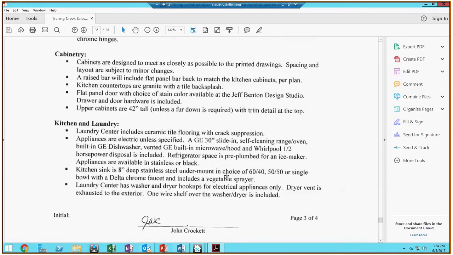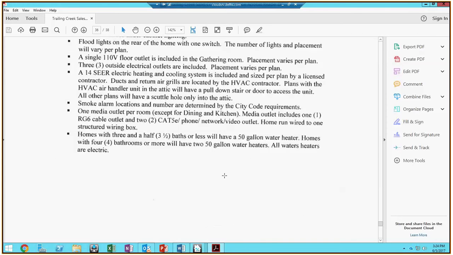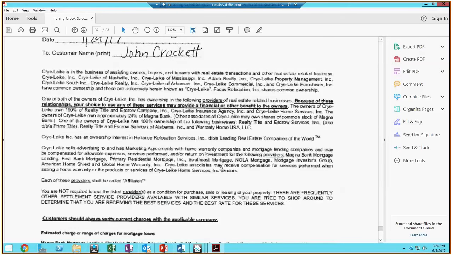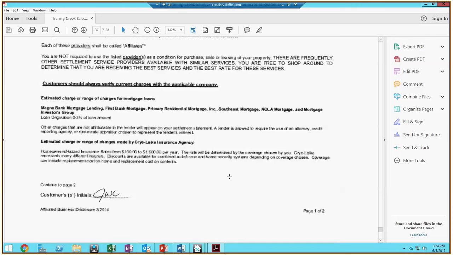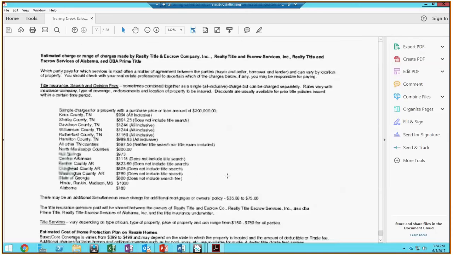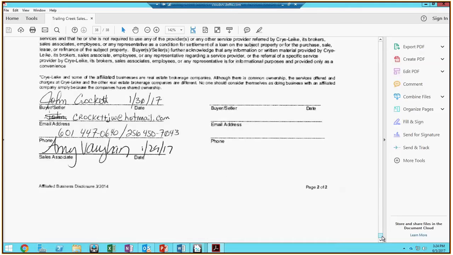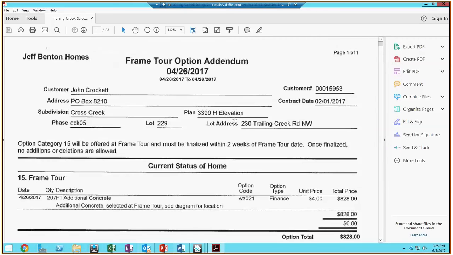This is just how they finish the houses and the rooms and everything. I have to look at all that closer later, but when you're filling out the contract section, you don't really need all of that. Okay, so it looks like all the option things were at the front. So we're going to go back through the front.